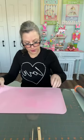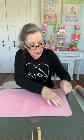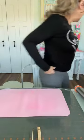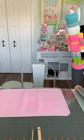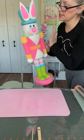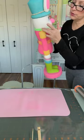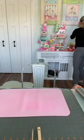All right, I'm just going to wait for some friends to hop on. I've got everything prepped and lined up, ready to go in front of me. So hopefully this will be a start to finish project, not like my bunny that I was working on yesterday. I'm working on him over the course of all 4 Mondays during the month of February. So yesterday we did his face, his cheeks, his eyes, his nose, his ears, the ruffle around his neck, and glitter cord around his hat. That was all done yesterday.